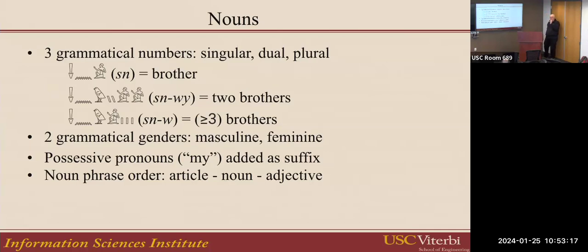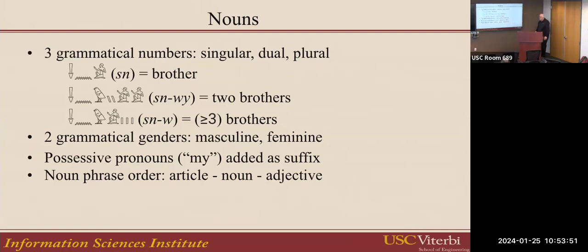And even Old English had a dual, right? So people don't quite remember that. If you go more than 1,000 years back with English, you also have a dual. So here we have brother, first phonetically, and then here we have a male determinative. And then here we have the dual form. That is like a dual phonetic suffix. And then we have 2 guys. And for 3, it will have the seated man and then the plural marker with the 3 strokes.